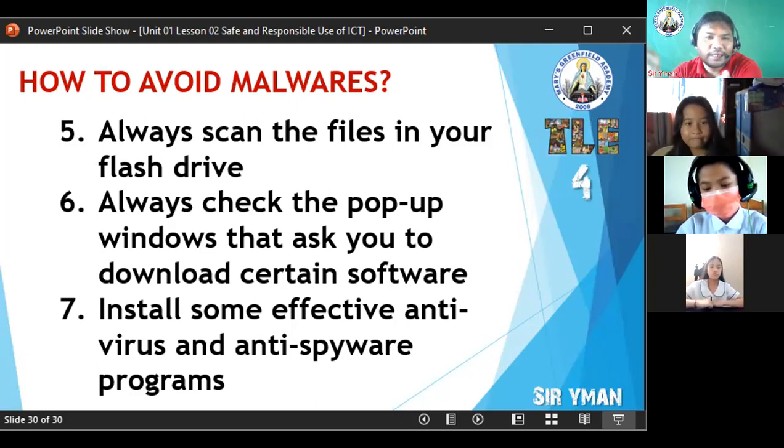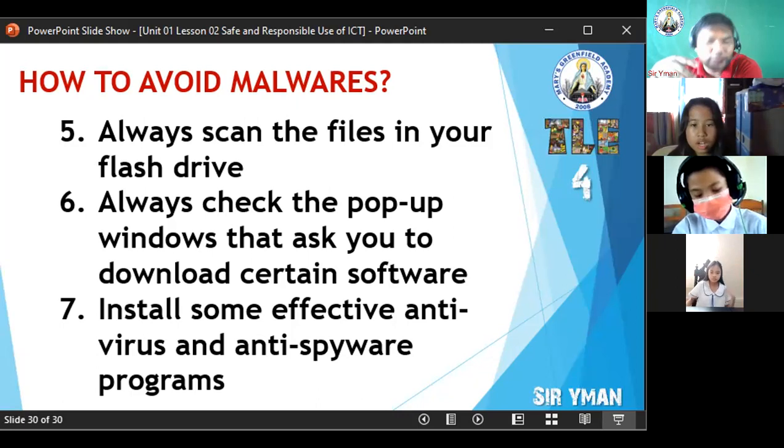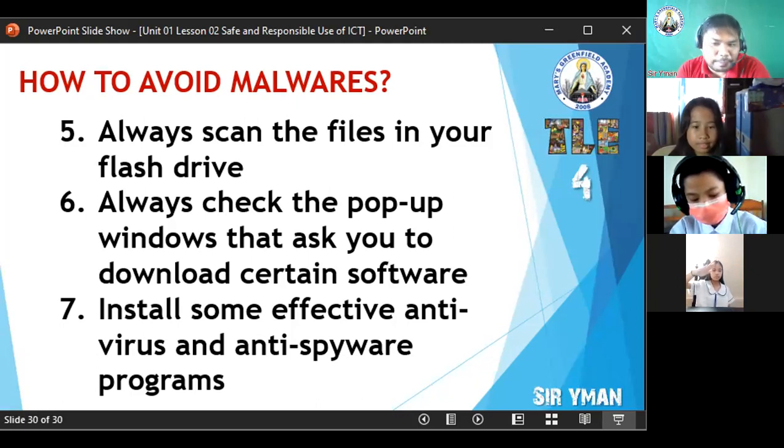Okay, sixth, always check the pop-up windows that ask you to download certain software. This is what I mentioned earlier. There will be pop-ups on malicious sites or suspicious sites.